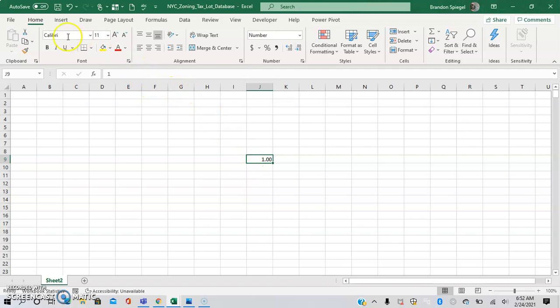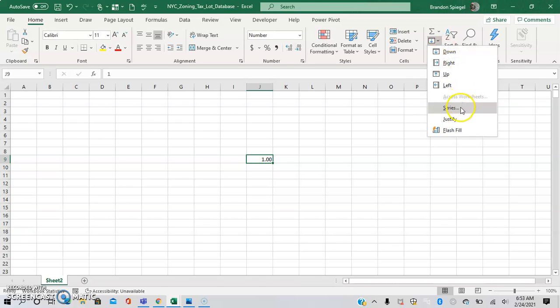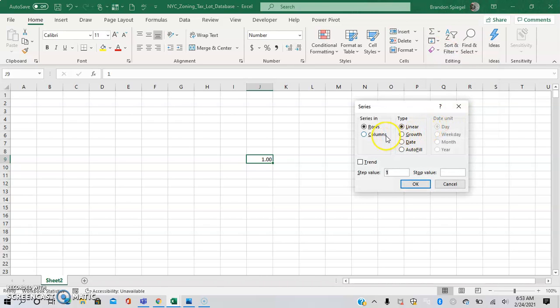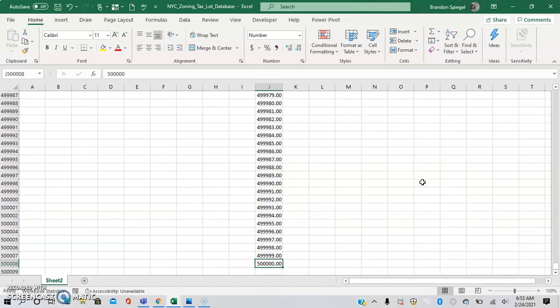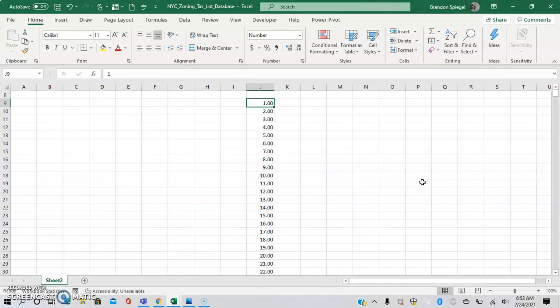We can go to the Home tab, to the right under Editing. There's this Fill option. And then after you click the Fill option, we can go to Series. And here we can actually add a series of numbers. So rows is from left to right, and columns is from up to down. Let's just say we want to add a linear series of values. Start at 1, with a step value of 1, and that goes to 500,000. As you can see, just like that, we have 500,000 values that are easily filled.